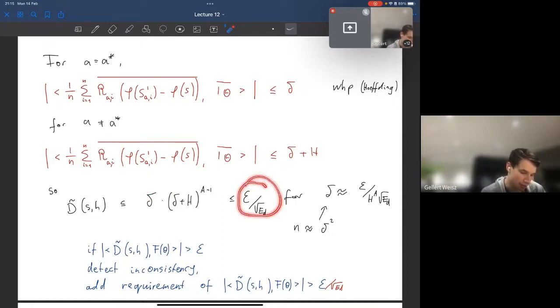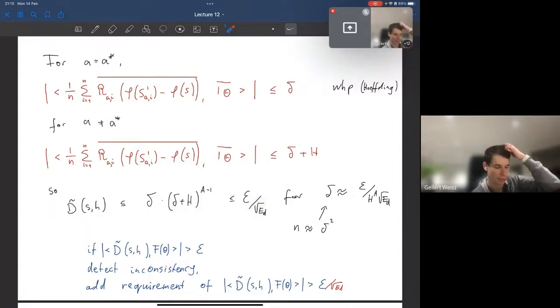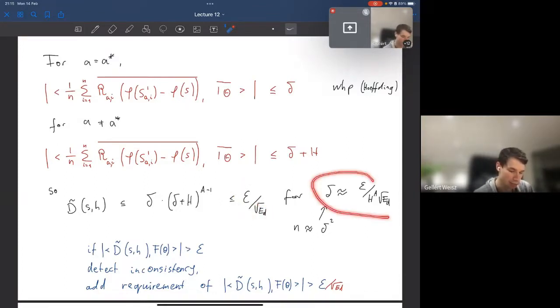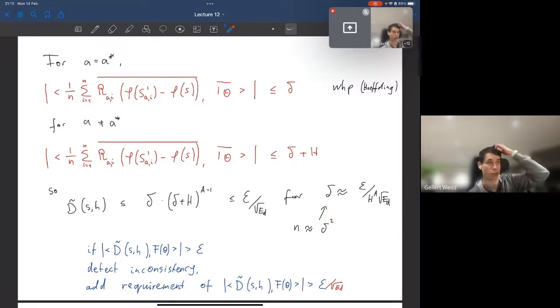We actually make this super small, like less than epsilon. This quantity, it's going to come up later. It's just a kind of slack that we need to put in, but don't worry about this. The point is, we make this tiny by making delta tiny. And for this, we need delta squared number of measurements because of Hoeffding. Usually, for an accuracy of epsilon, you take epsilon squared times log factors, you know, log in the probability that you want to succeed with.